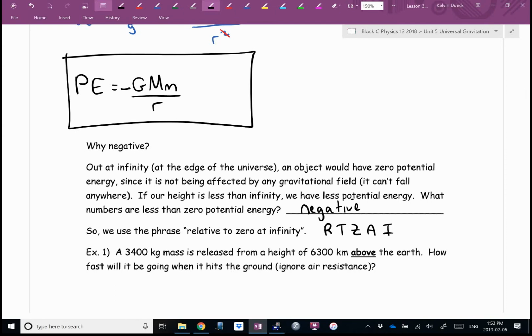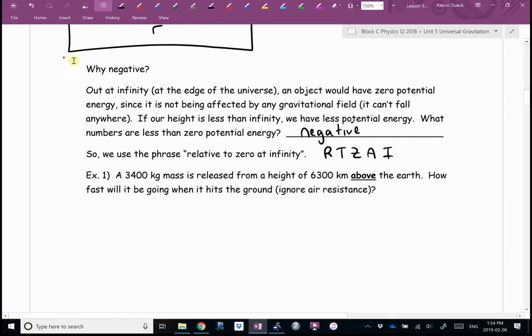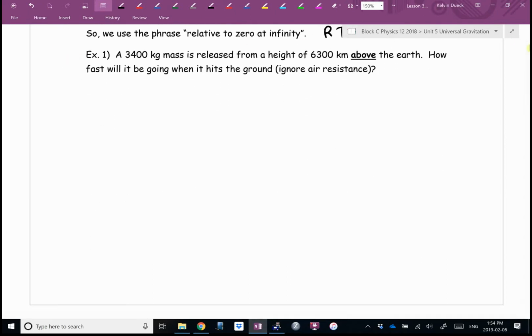Now, there is plenty of opportunity to make silly mistakes. Because the force equation is an R squared, it's easy to put a squared in there because you're not paying attention. Don't. It's easy to miss the negative. Don't. And it's easy to get intimidated because it's going to look really weird, and you're going to be thinking, wait a minute, I'm going to get a negative answer. As long as you are careful, Chloe, you shouldn't. I'll show you what I mean. I like example 1. Example 1 is a nice question.